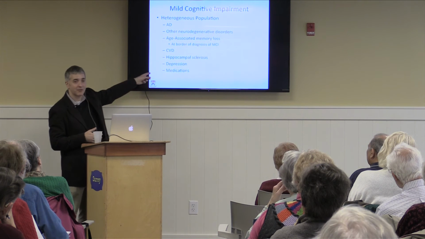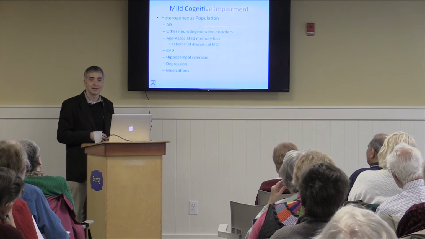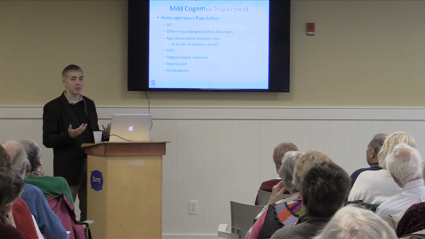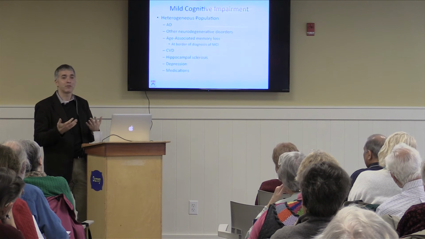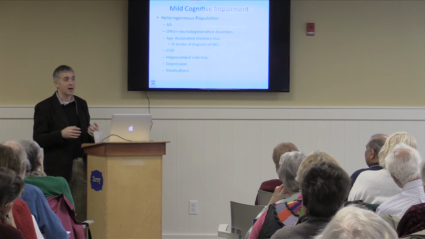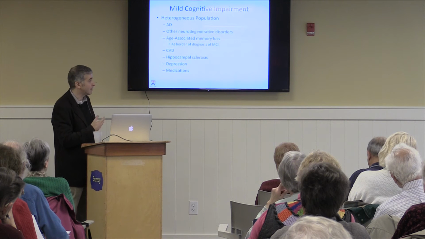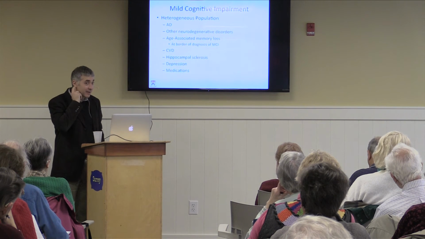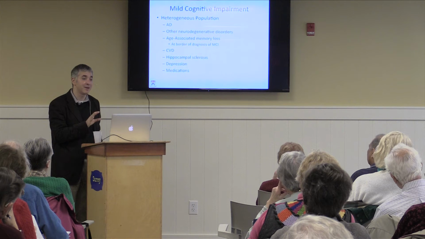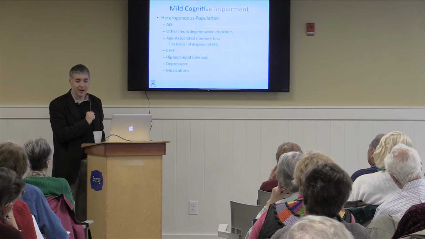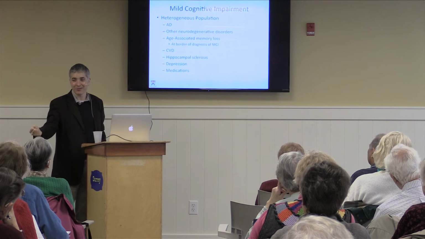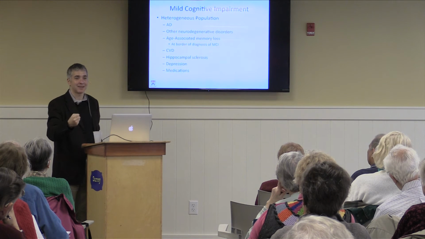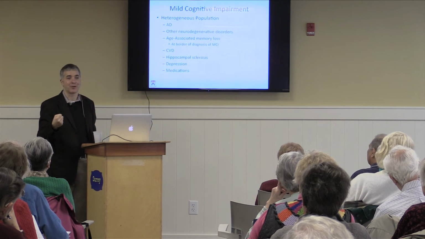There are other things though: medications, depression's a big one, and anxiety. That's another thing that can cause people to have memory problems, so that when we test them they don't do as well as they should, but once you treat their depression or their anxiety, they do a lot better. And just another little side note, in community studies of mild cognitive impairment, as evidence of this, there's a lot of what we call reversion to normal, where instead of going on to develop Alzheimer's disease, when they come back year 1, year 2 later, they no longer even qualify for mild cognitive impairment. They now look normal.